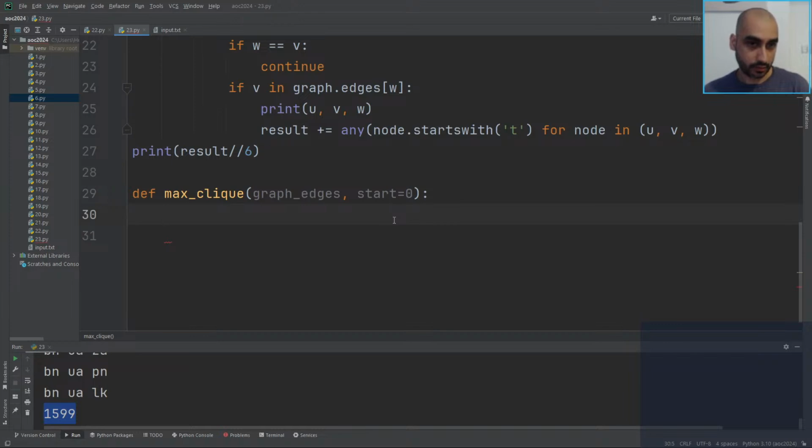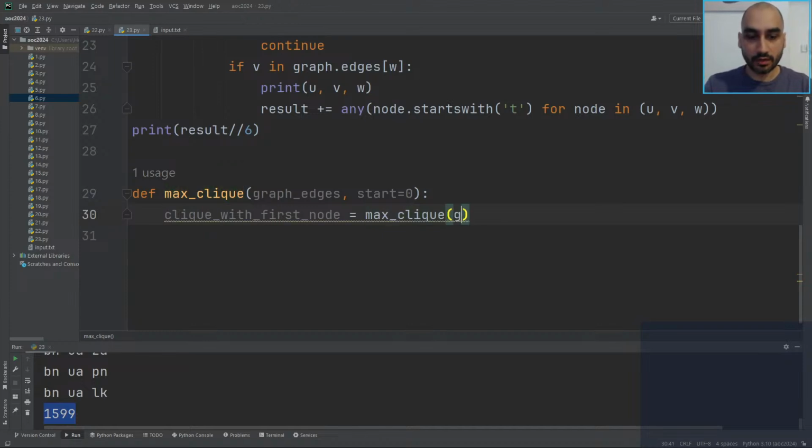So clique with first node equals max clique of graph edges start.